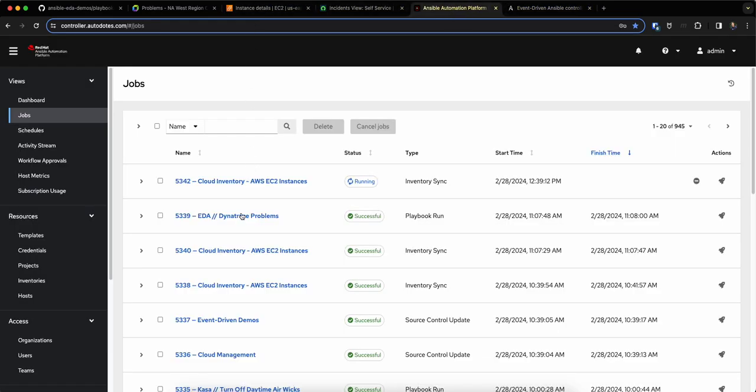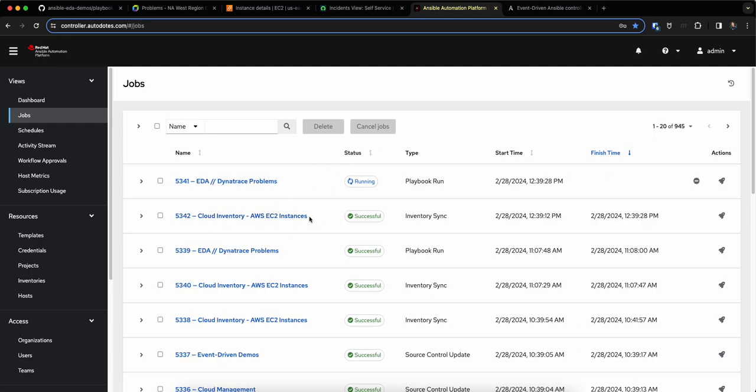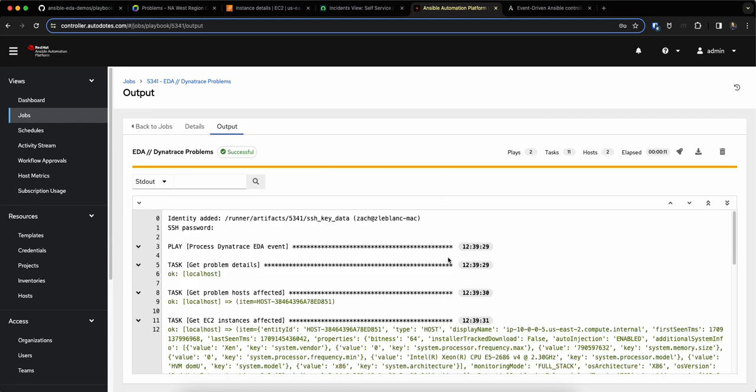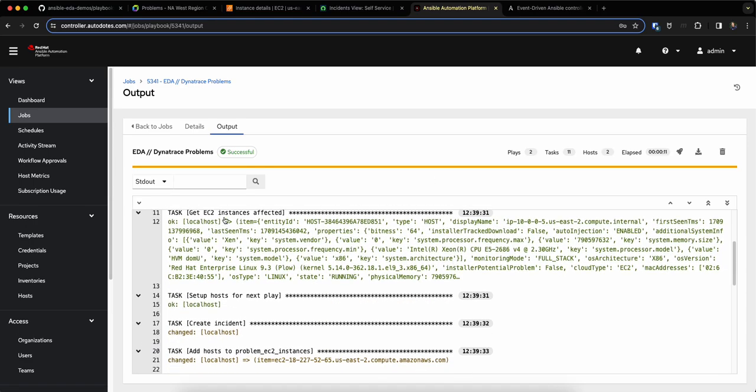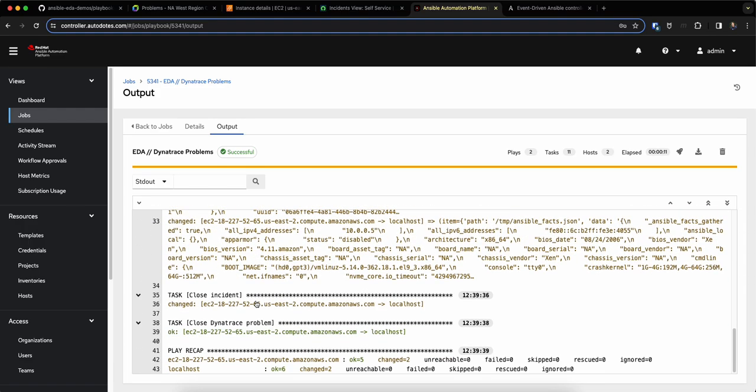And if I go to Ansible Automation Platform, you'll notice that this particular inventory has sync on launch. So since we're using the AWS EC2 inventory, before the playbook runs, it's going to sync the inventory. That's very useful, especially when you're dealing with dynamic IP addresses. If they're changing on the fly, you want to sync the inventory first. And then the playbook ran, right? This is my playbook that I showed initially that has 2 plays, which is getting information, setting up the hosts, and then going ahead and doing the incident management as well as the Dynatrace problem.